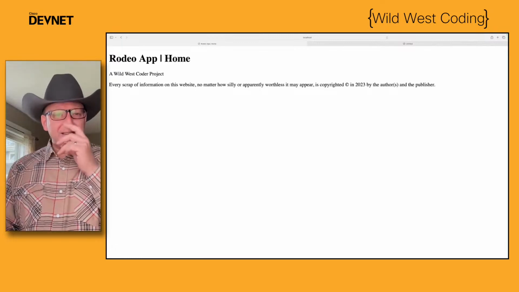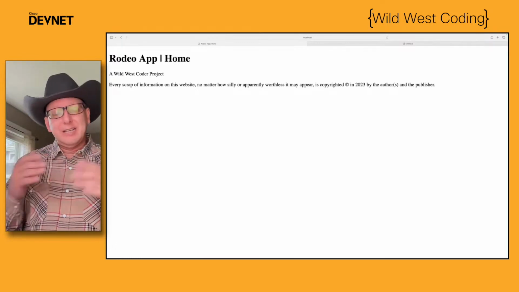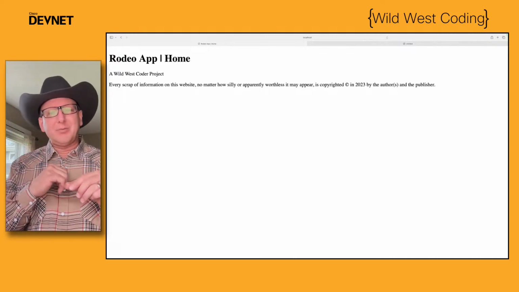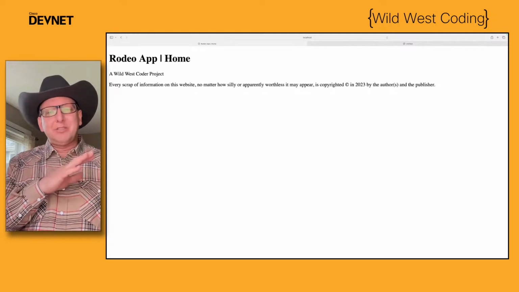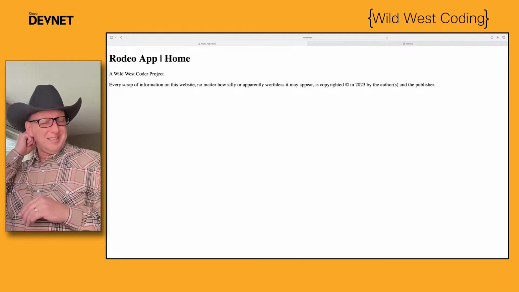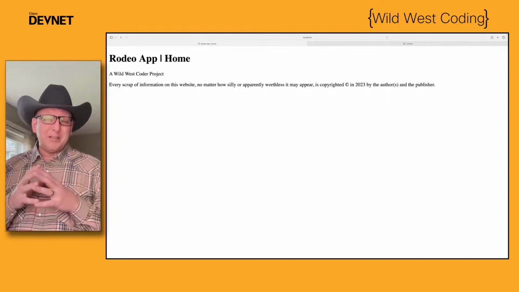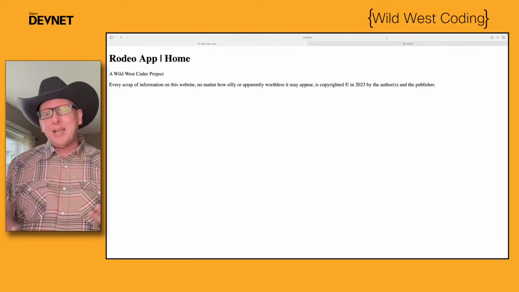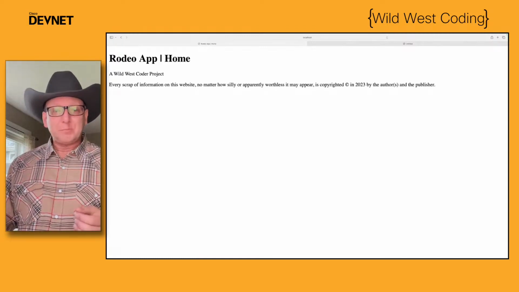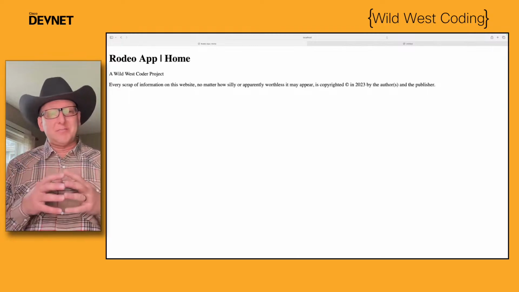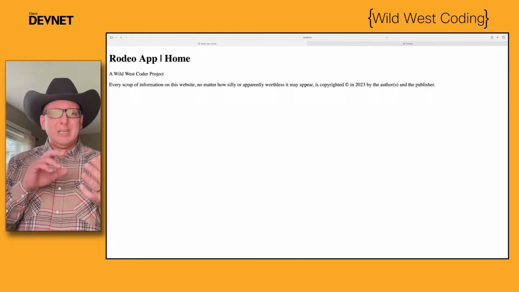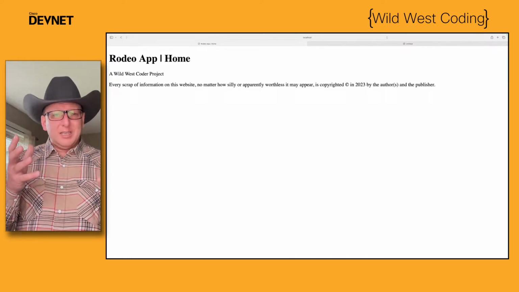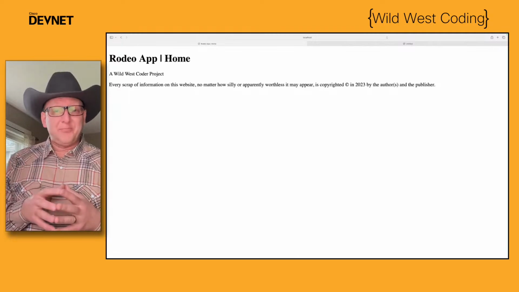For now, however, since we have data flowing from the back end to the front end, so that's data going one way, what about the reverse of that data flow? How do we grab data from a user and do something with it inside the application itself? A lot of possibilities there, but I think what makes some sense is where the app stands right now. There's an API that provides access to the rodeo data, has a variety of routes that can change the data in the database, right? You can update and delete and post new rodeos, that sort of thing. And those are all protected, requiring a user to log into the API.